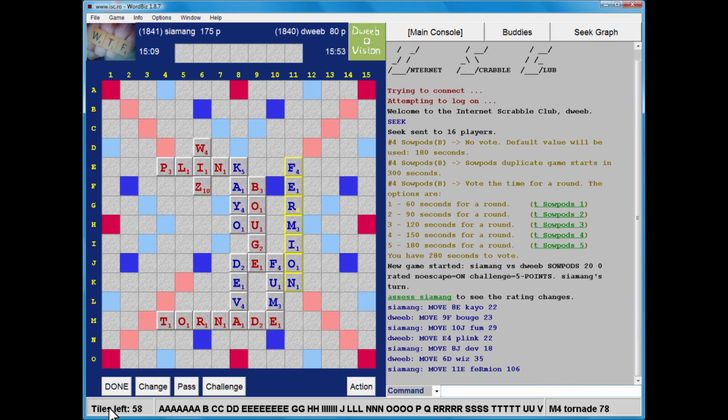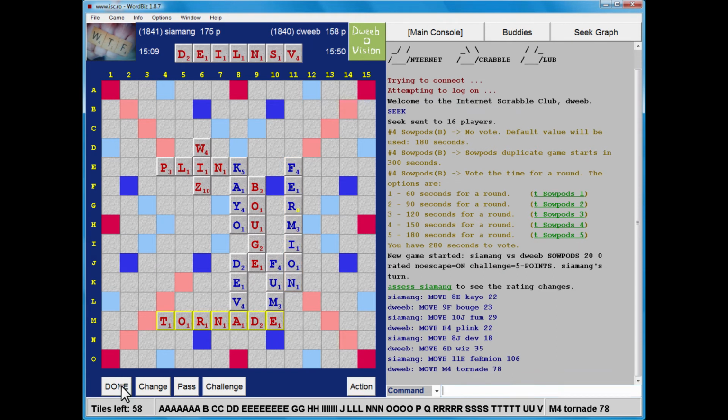So, tornade 78. And that's quite a nice rack. Not sure if I've got a bingo. I would have snivelled through an E, but I have no duplicates and it's balanced, so I should be able to play through it.